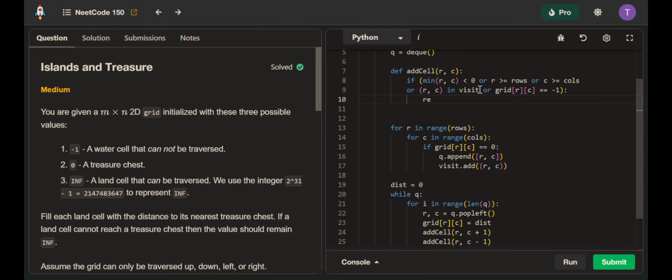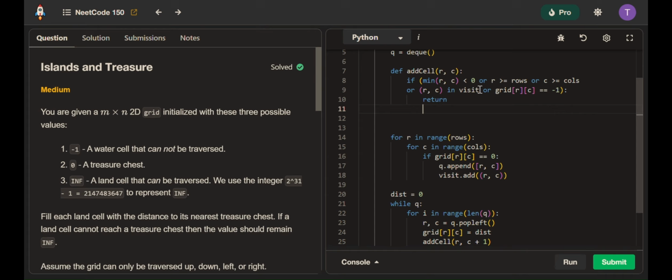So in all these cases, we are going to return. Otherwise, it means that we found a land, and starting from that land, the treasure that we started from is definitely the shortest treasure we can think of, because otherwise another treasure would have found it before and would have placed it in the visit set before.